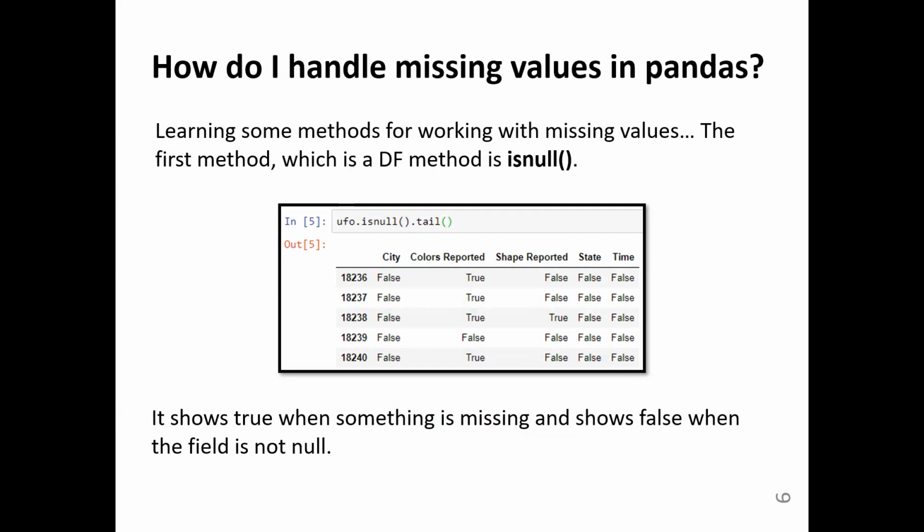True. Is this field null? True. We didn't have anything for it. Is this field null? True. How about this one? No, we had red for it, right? It was not empty, it was not null. So see the number of truths that we have here, 5. And the rest we had values, so it is false.